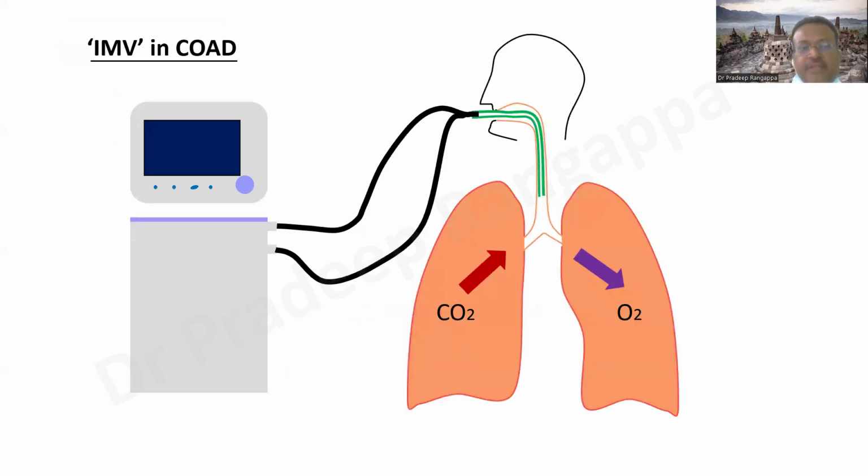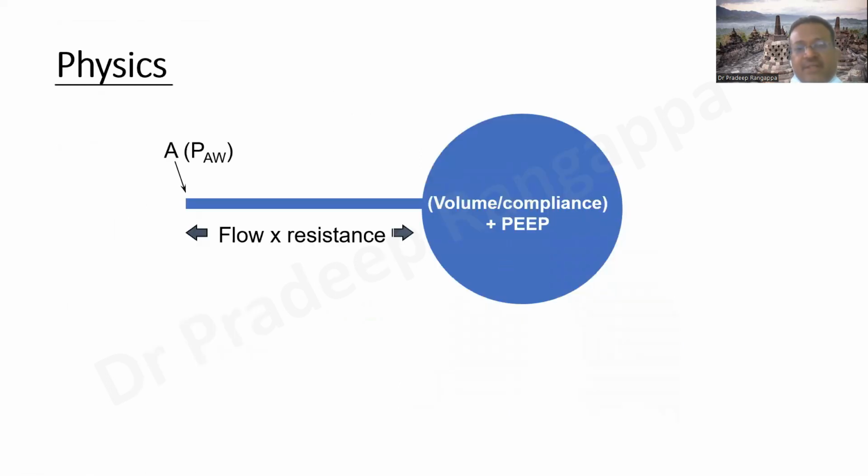Now we'll go to patients who are intubated. Where NIV has failed, COPD patients get intubated and mechanically ventilated. So when someone is intubated and mechanically ventilated, what does the ventilator do? It pushes the oxygen in and gets the carbon dioxide out. We have clearly understood that in COPD, the basic problem the patient has is in the ability to get this carbon dioxide out. And we need to understand this very important equation in any patient who's on a ventilator.